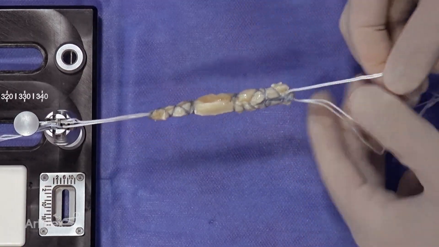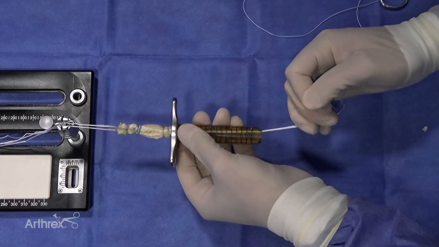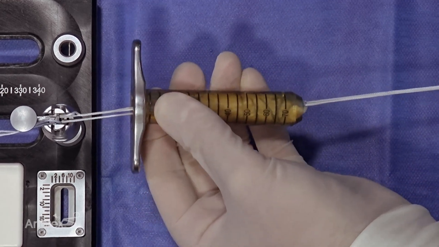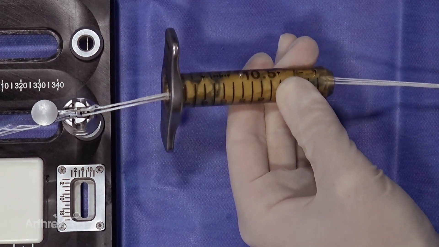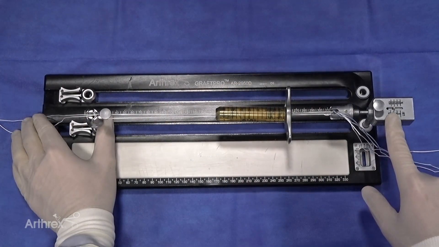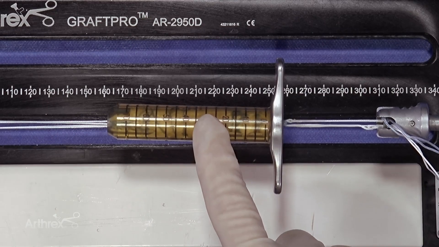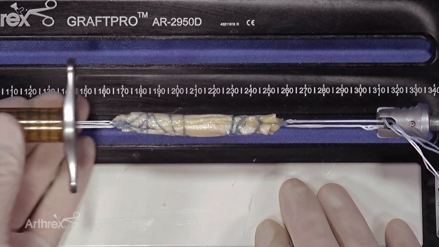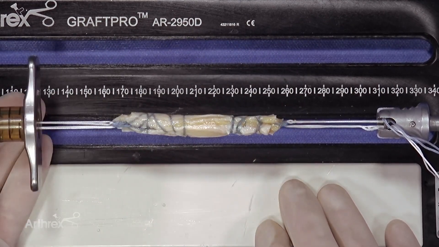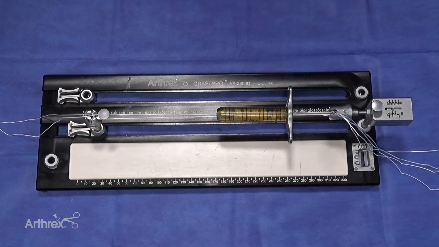Quad grafts tend to be rectangular in shape. We use the graft compression tubes to take the rectangular quad graft and make it circumferential, so we tubularize it. This makes it very easy to pass into the tunnels we created with round drills. You can see we can size the graft as well. We can see both distance and the circumferential measurement. Now this graft is ready to place.